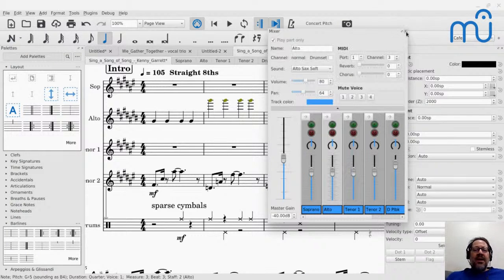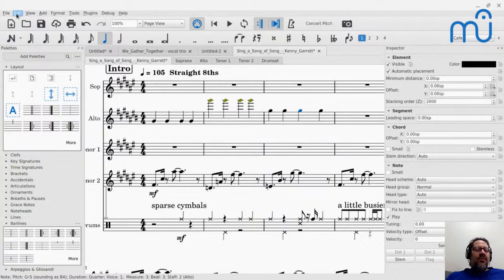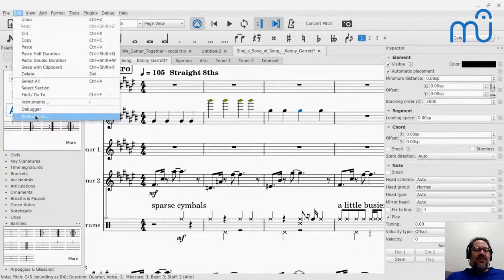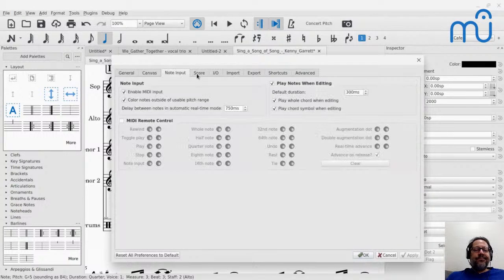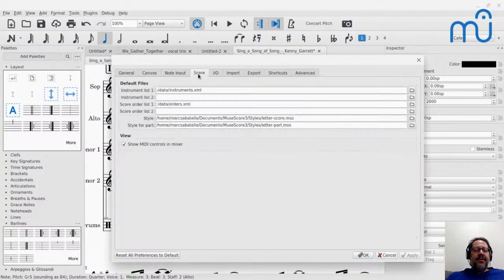And the reason you'll see it is there was a preference under Edit Preferences. There was a setting here, under Edit Preferences Score, Show MIDI Controls in Mixer. That was a preference that you could set to control whether or not those controls would show up in the mixer.